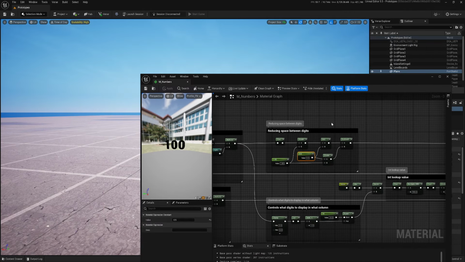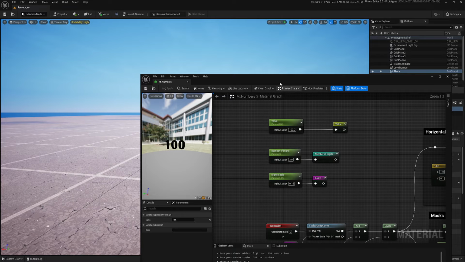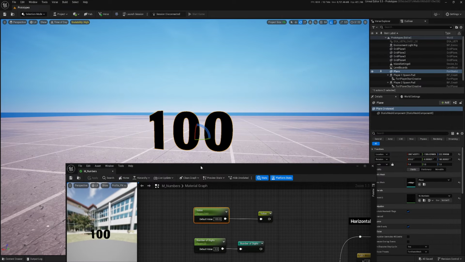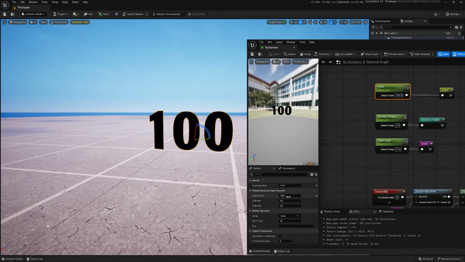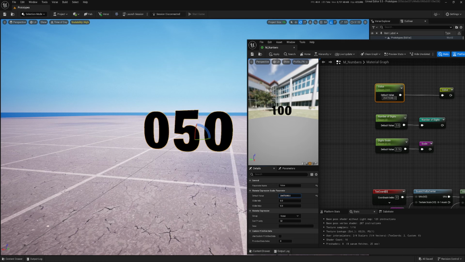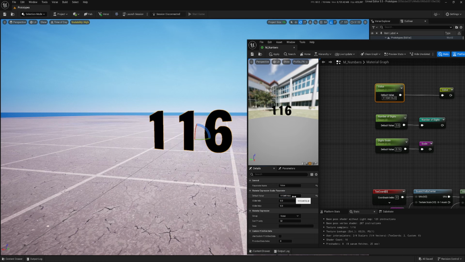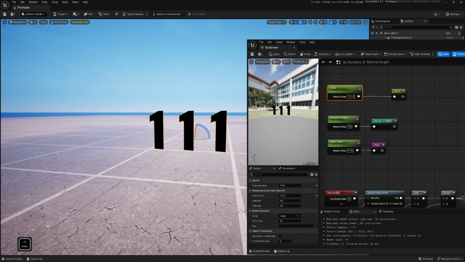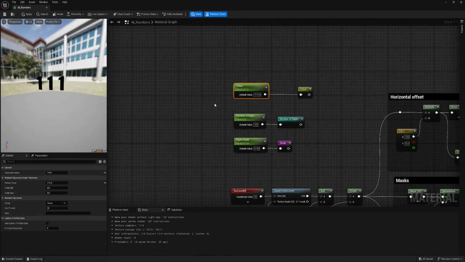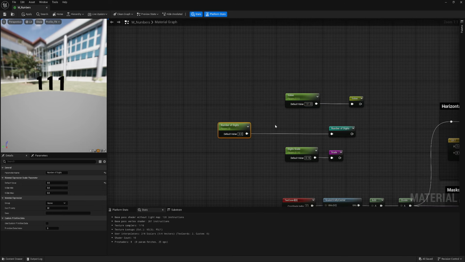And now, where's our value? So this is our value. And look, if we change it, it works like that. And you see my number here, it's really huge, but it again shows only 3 numbers, the last 3 numbers, all because of this number of digits. So we need to fix that now. There is a simple formula for how to calculate how many digits we have in the value. So we can delete even this one.